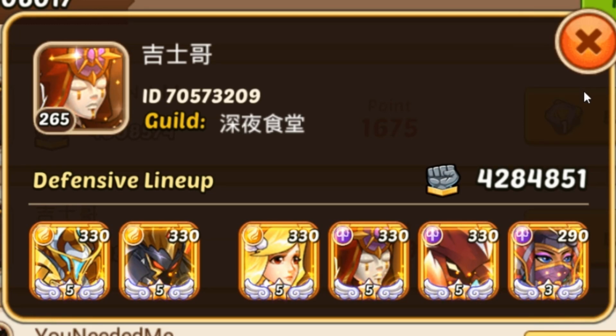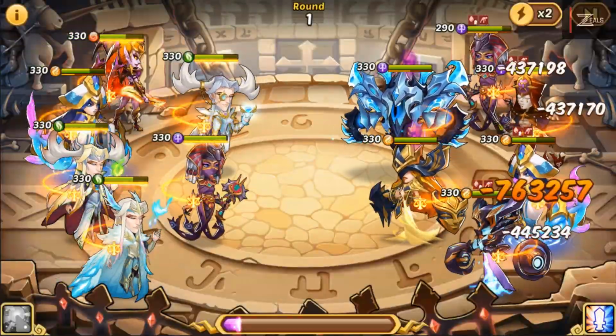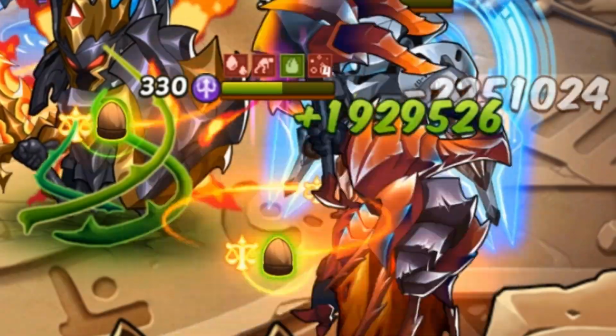Is this? Double Asmodeo and double Amun-Ra. He has a Mim and triple Ada, as well as double Amun-Ra.